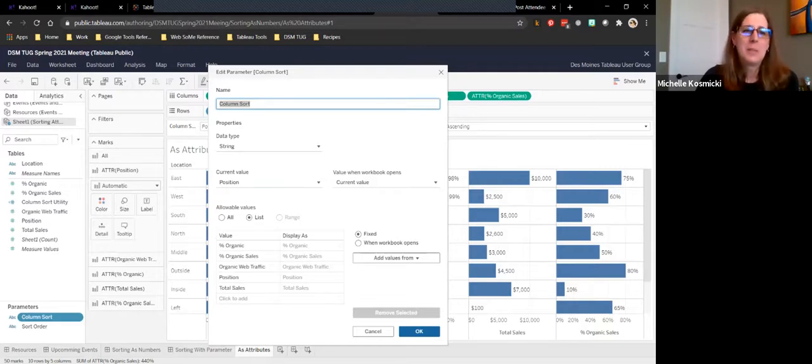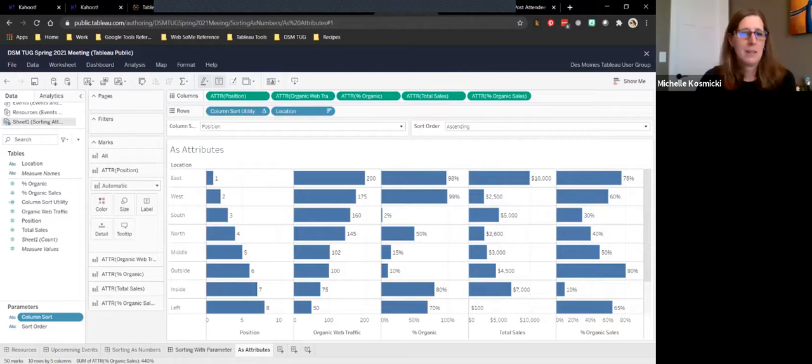But the name for the value has to match the name under here. You can't use an alias or it's not going to work. But you can have it display as whatever you want it to display as. So say you have an alias on your table and you want it to match that, perfect. Change it under display as, that's how it will appear in your dropdown.